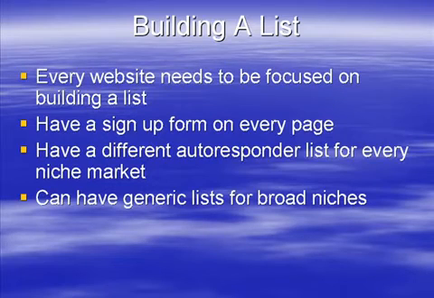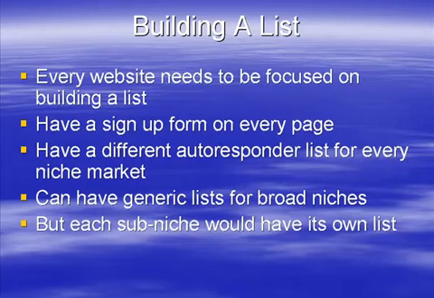Now, if there's something specific to, say, pay-per-click, I'd send it just to that list because the others may not be interested. But if it's Mike Filsaime's latest product, or whoever, some big name has released a new product, I'd send it to all of them because they've all got a general interest in it. And what I'd want to be able to do with my autoresponder ideally is to make sure that if somebody's signed up to more than one of those lists, they only get one email. That's actually quite a good feature of an autoresponder if you can find it. But as I said, each sub-niche has its own list.